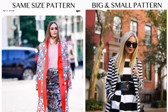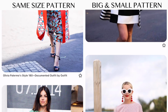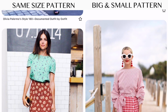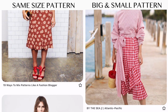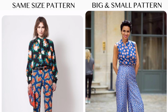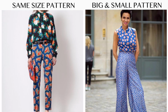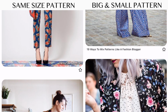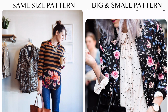Also, having big and small patterns is very useful if you want to mix and match your patterns. So if you want to have the top mix with your bottoms, usually if you have the same size pattern, the same size design, it doesn't work well together. But a safe way to go is to have maybe a big pattern on top and then a small pattern on the bottom. So even though you have patterns on both sides of the body, it's not gonna look jarring, it's gonna flow really well together. And again, like I said before, divide in which areas you want to have big patterns and small patterns if mixing is something you want to do.